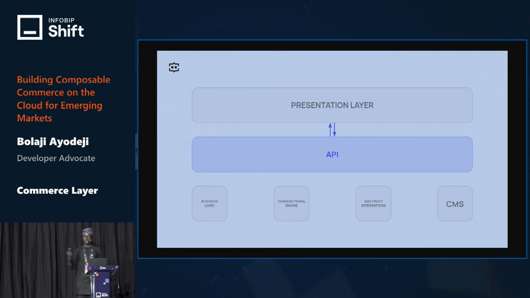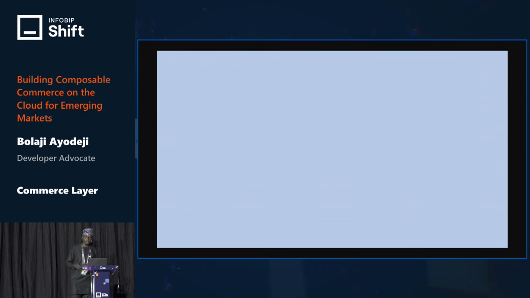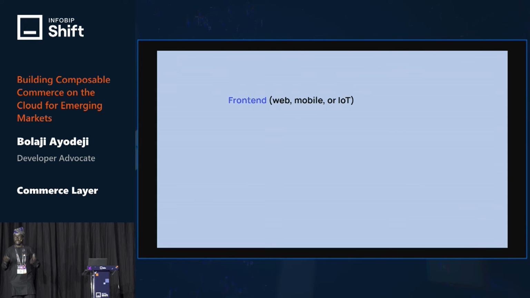Now, this is what that architecture would look like, where you have your presentation layer, you have APIs, and you have different microservices down, powering everything. So in 2022 today, when you talk about e-commerce, basically you have something like this, your front end, which can be a web app, a mobile app. It can be IoT, right? It can be your smart fridge. There are different kinds of applications and different kinds of devices, right?